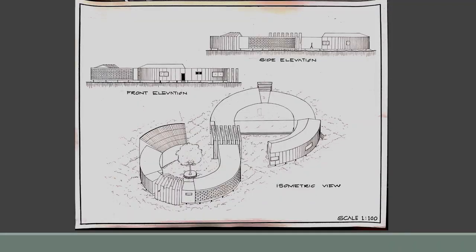This is the second sheet, where I have the elevations and isometric view. In the elevations you can see the curvedness of the rooms, the yoga room and the serrated planes, and the different levels showing the height variation. In the isometric view, you can see I have lifted the structure around 550 centimeters from the floor, and the roof has different levels. This is the isometric view showing the tree, the rooms and the basic structure of how it will be.